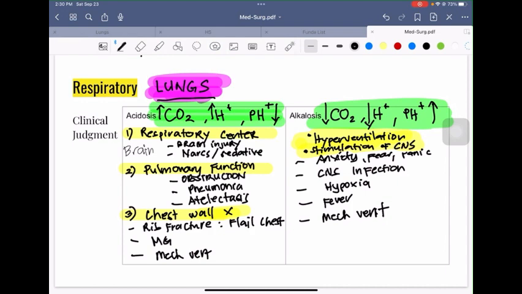Okay, so what happens? Why is your patient hyperventilating? There's something wrong with, the CNS has been stimulated, basically. Something happened that stimulated your central nervous system, irritated. It's another term, okay? It's irritated. Like anxiety, fear, and panic. The patient is hyperventilating. CNS infection, irritated, right? Hypoxia can cause irritation. Fever, and again, mech vent. Okay.